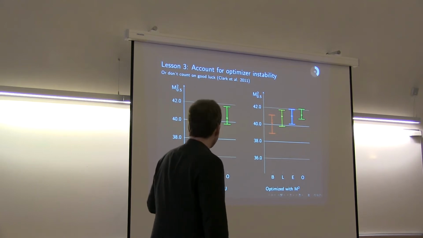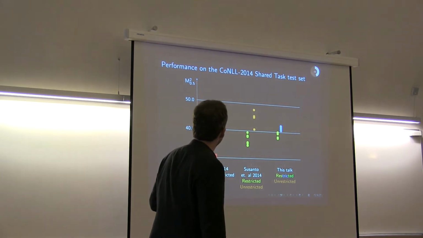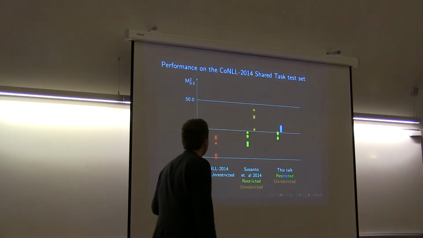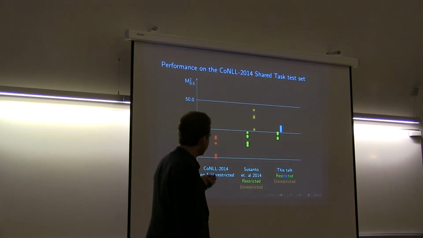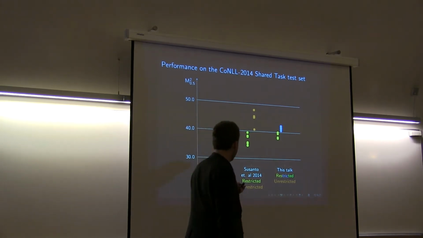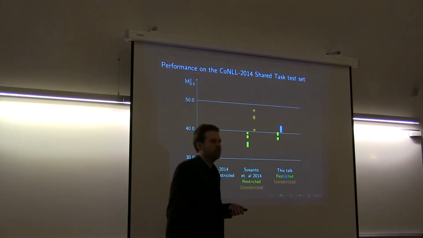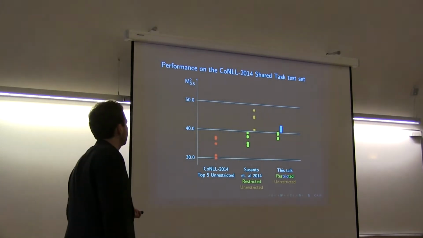Another thing that you should do is, okay, so how do we look by now? If we look at the restricted system, we are already outperforming the top results for all restricted systems by now. It turns out that the vanilla system is already outperforming. So this little blue dot is vanilla Moses tuned on the right metric, and it's already better than the top result for now. And we can improve on that a little bit by adding task-specific features.